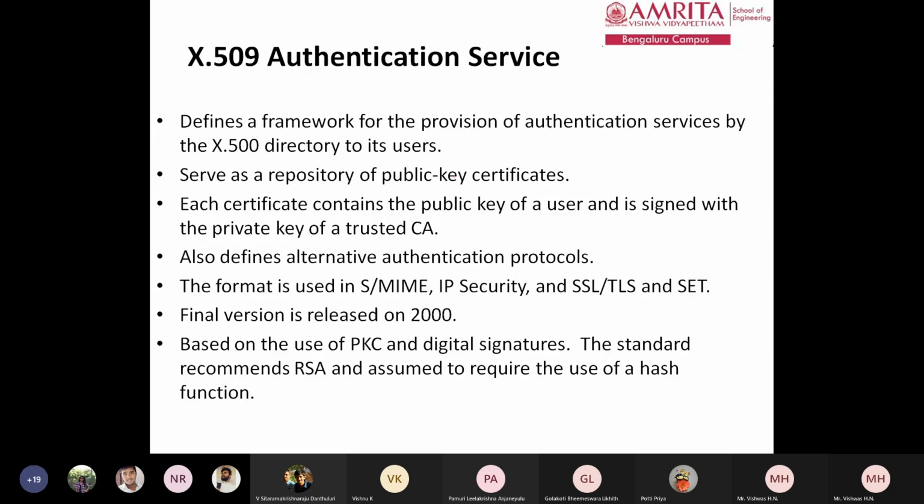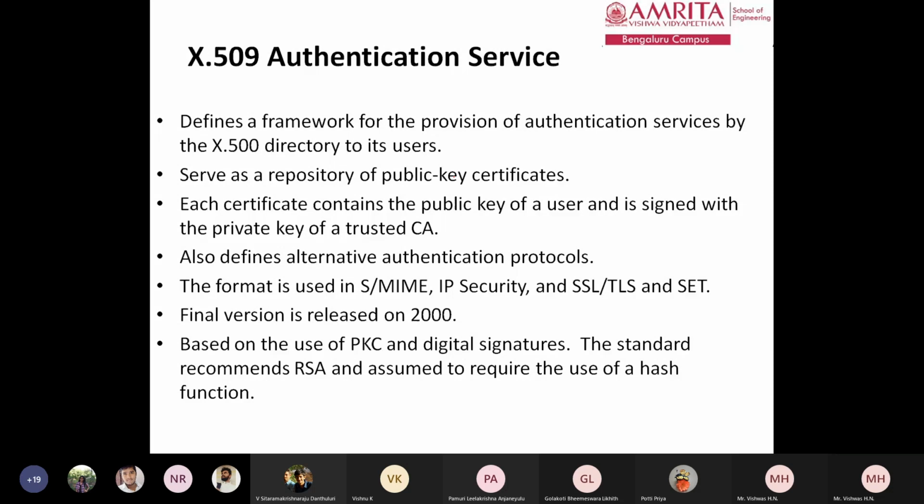So if you want to contact a user, instead of contacting that user and getting their certificate, there is a directory where you will have all the certificates of many users. Is that clear? When you receive your certificate from the certificate authority, you can place your certificate in the directory services. So if I want to contact you, instead of asking you, I will directly go there and collect your certificate and encrypt the data using your public key and send it. So basically, your certificate should be available in the directory services.